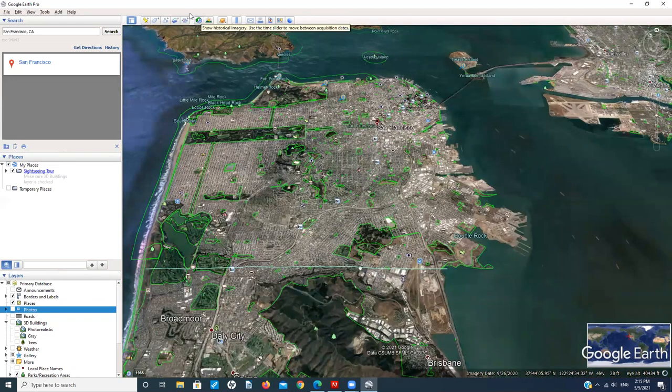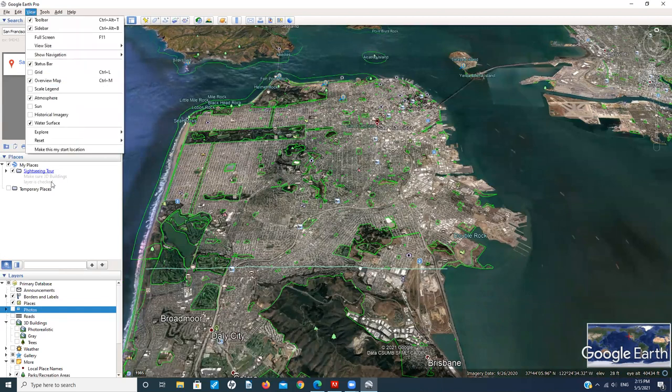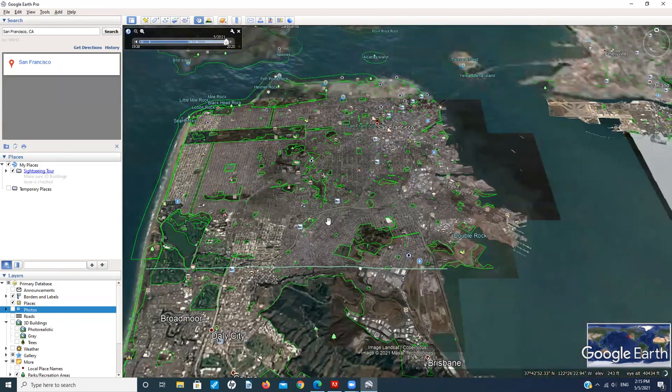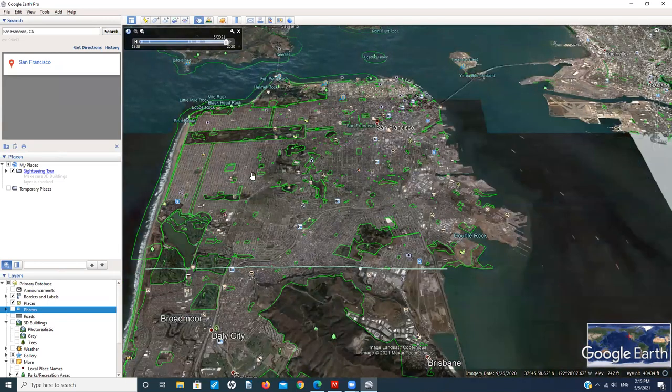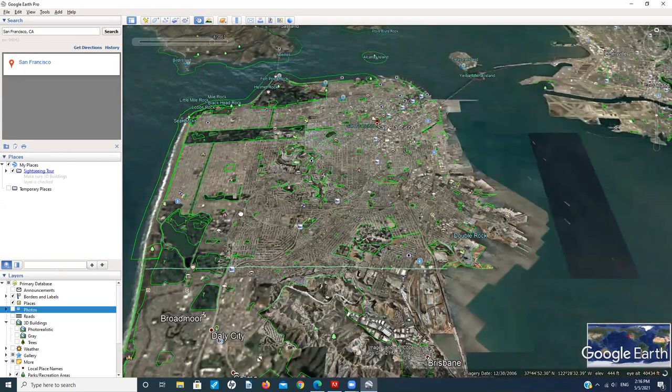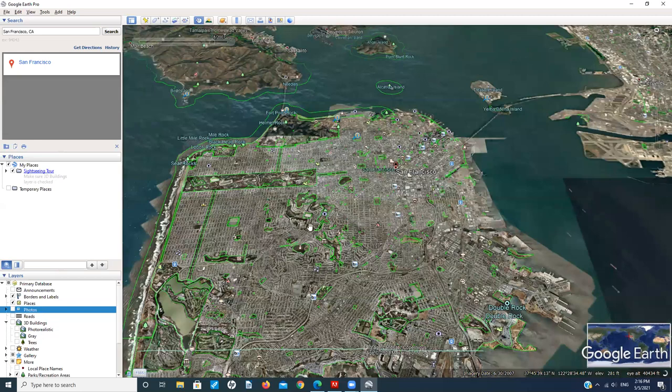And so then there's two places you can find this, the historical imagery. There's at the top here or in the view menu. I'm not sure why they didn't put it in layers, but they don't seem to have done. All right, so we'll click into this one at the top. It's sort of a clock with an arrow on it. And you get this bar here that lets you sort of scroll through time. And so you can see what the city was like from above at different points in time.